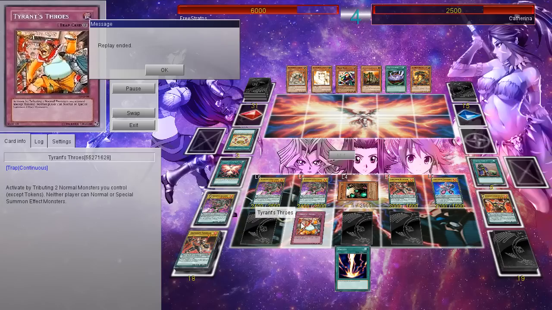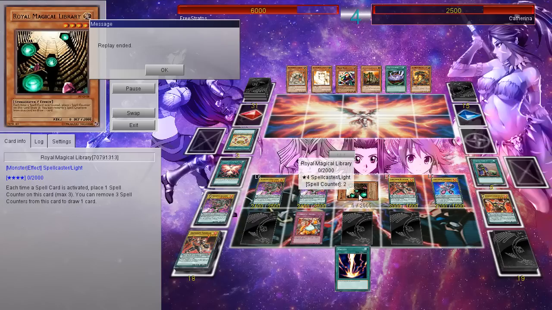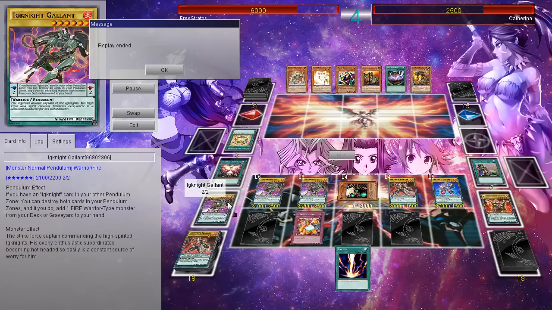You just basically activate Tyrant's Throws and she can't play, and you're drawing a bunch of cards through Royal Magical Library, and they still inherently, I think, have the most insane pendulum mechanic, which is if you have another Ignite card in your other pendulum zone, you can destroy both, then you get to add one Fire Warrior type monster from your deck or graveyard to your hand. There's so many FTKs and OTKs available in Ignites already.